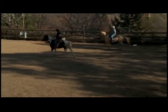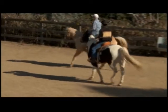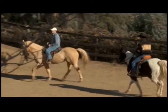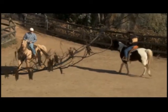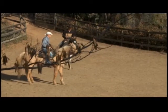Yeah, except we'll do it this way this time. Okay, so I'm going to walk. JD's going to go ahead and trot right on past me. Good. And Spin needs to stay at a walk. Good, and we'll do that again.